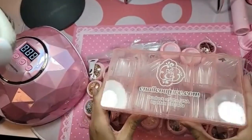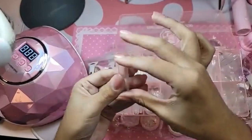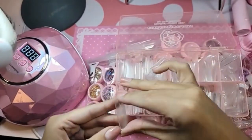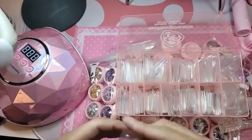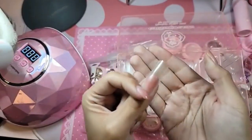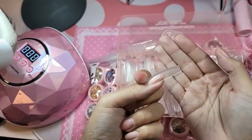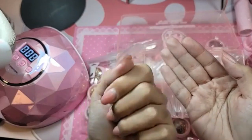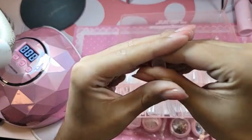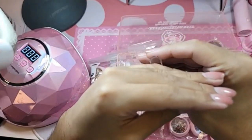So these are the XXL sculpted square. They're not as long as a 5XL, of course, because these are XXL sizes, so they go in with the category of the XXL sculpted series. This is a zero, see? She has a good length, I think. And she's got a really beautiful arch to her, and a nice C curve. Look at that, she's got a 50% C curve. Super sexy, okay?